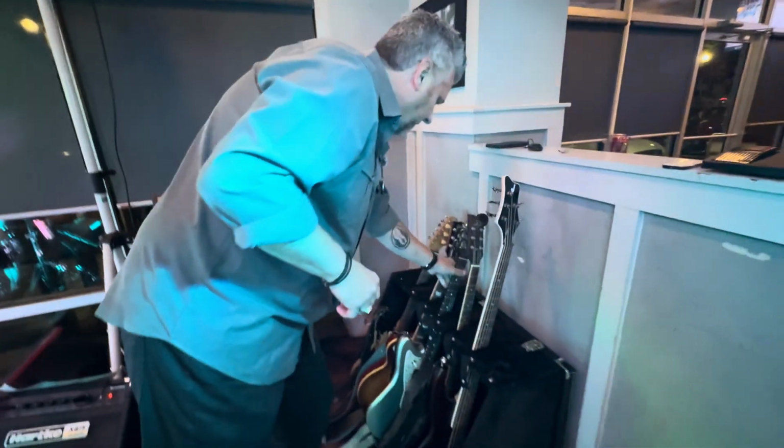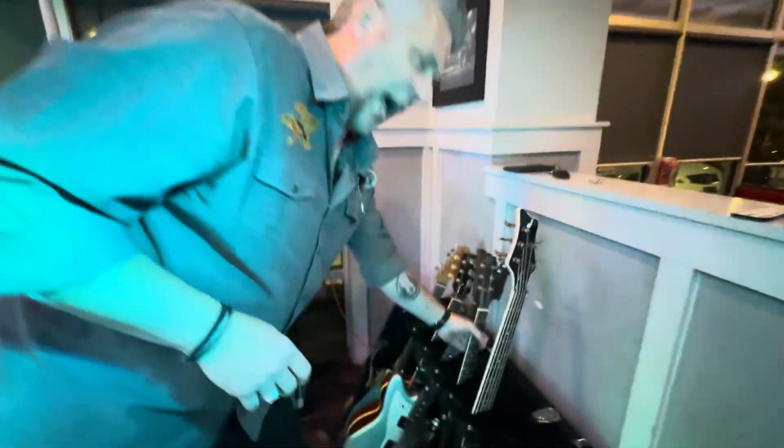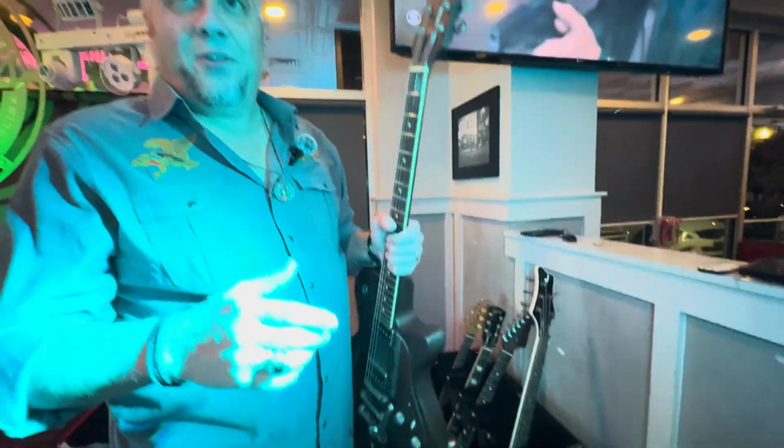Okay. And what strings are you using on all these? I use D'Addario XL10s on everything. I buy the big box. You know, the box where they're not even broken up in sets.